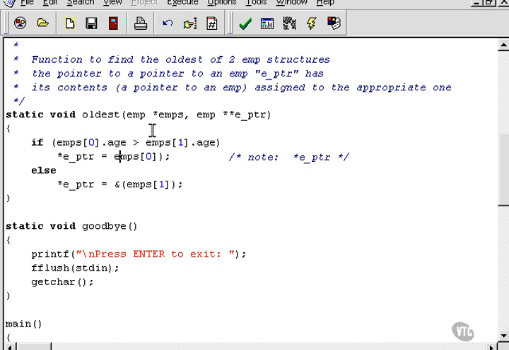You could write this a different way. You could say just emps plus 0. I'll leave both examples in so that you can see this is now the interchangeability between arrays and pointers. Remember that from a couple of modules ago? That line of code there, or that expression plus that expression, they're almost identical. The only difference is that one of them's got a 0 and one of them's got a 1.